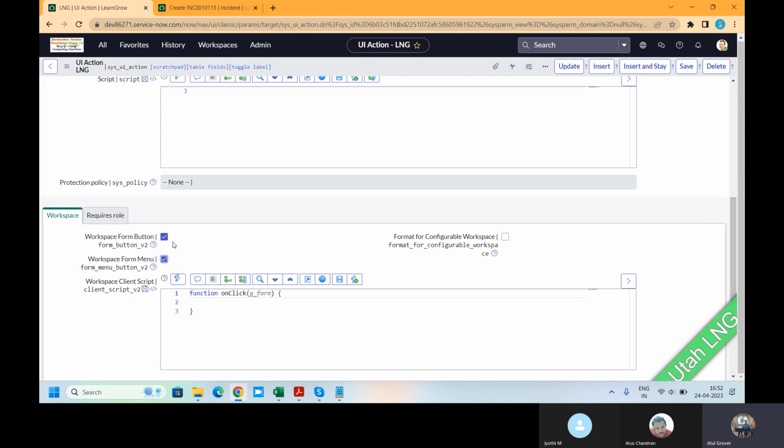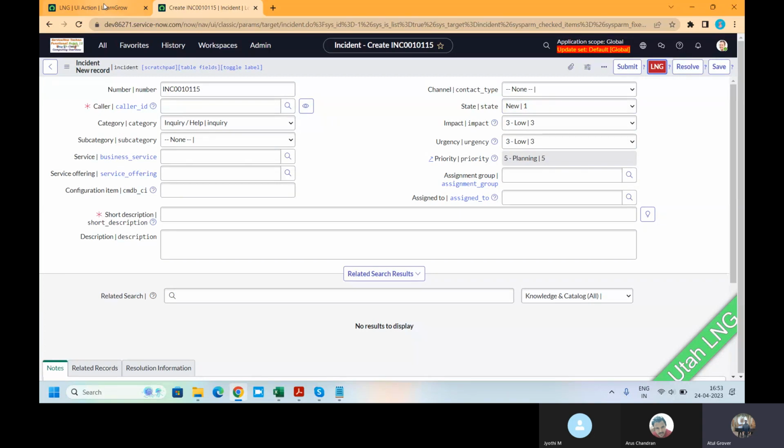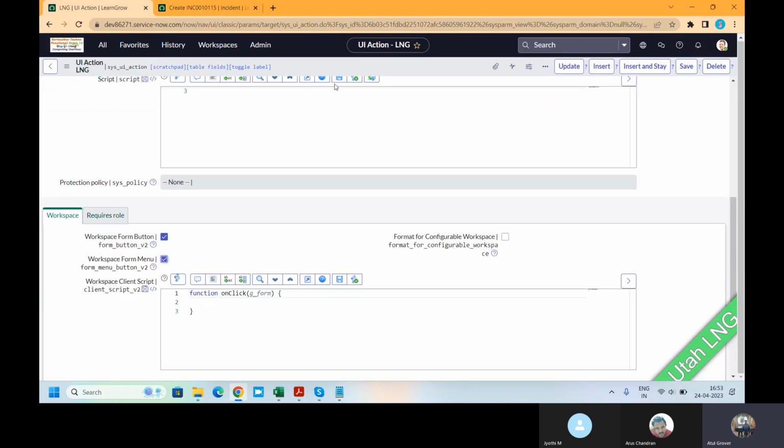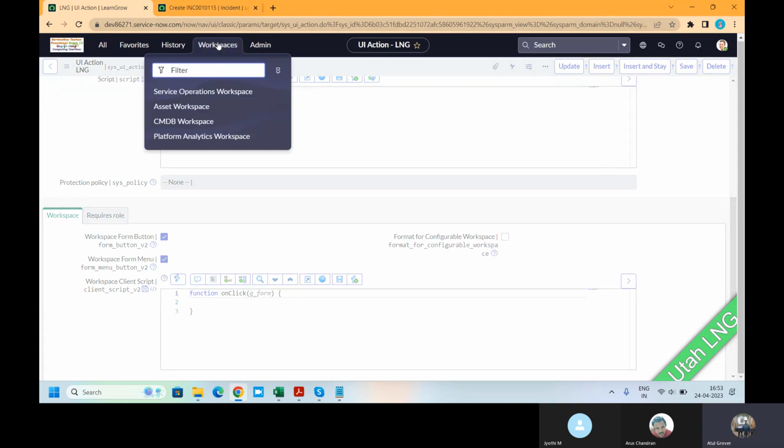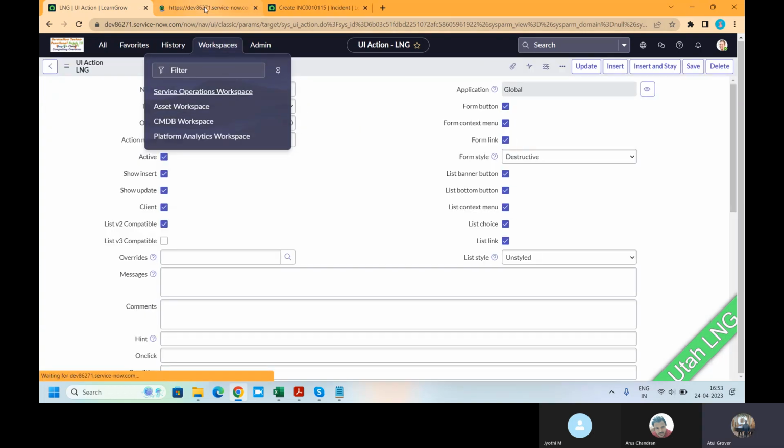Okay. Nowadays ServiceNow is bringing the workspace functionality into the picture, which means that the work you're doing from the native view, you can do from the workspace as well. Let me save this and see what happens now. And open this in a new window. Maybe I'll learn something new here.